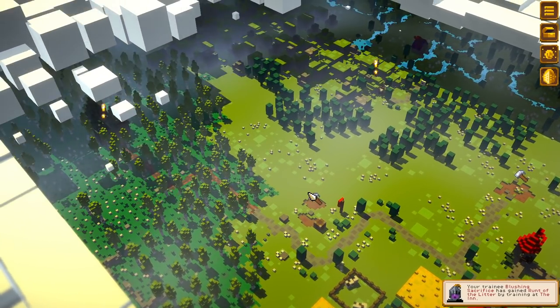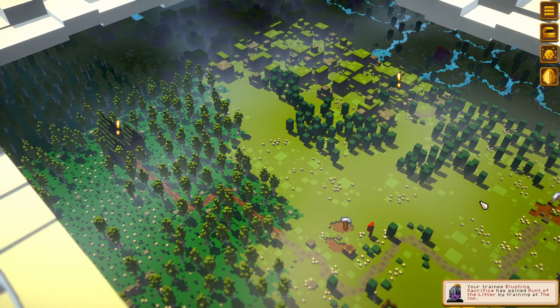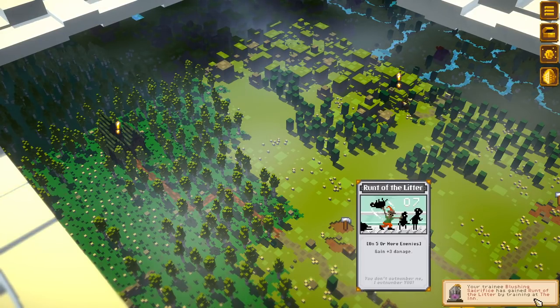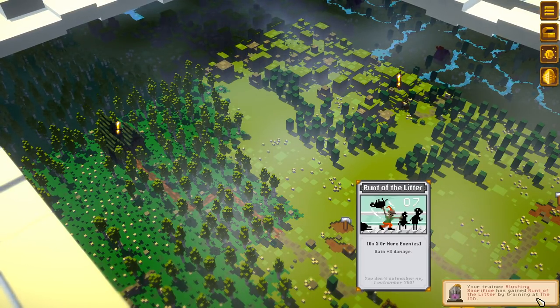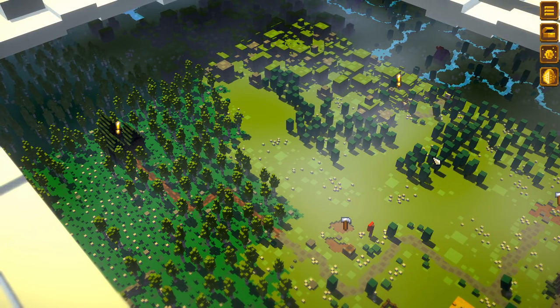By short, you weren't kidding. I guess we really did not need to set up our strength for future floors. Your trainee, Blushing Sacrifice, has gained Runt of the Litter by training at the end. On 5 or more enemies, gain +3 damage. That's pretty cool. Could certainly be useful.